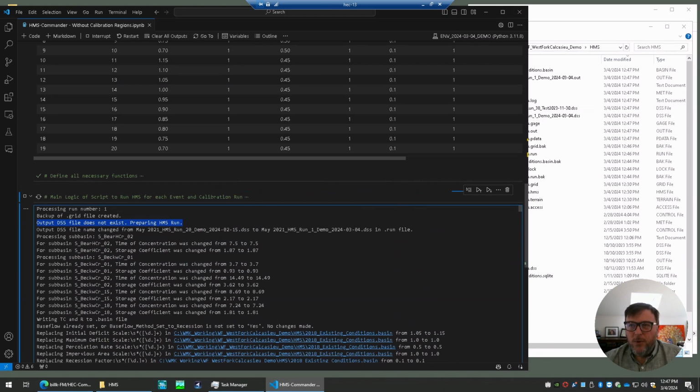So it's really important to understand we didn't want to put a complicated execution logic. I didn't want the user under, say, a normal scenario to have to say which runs they wanted to run. So what the script does is it looks for the DSS file output. And that's why you have a suffix.